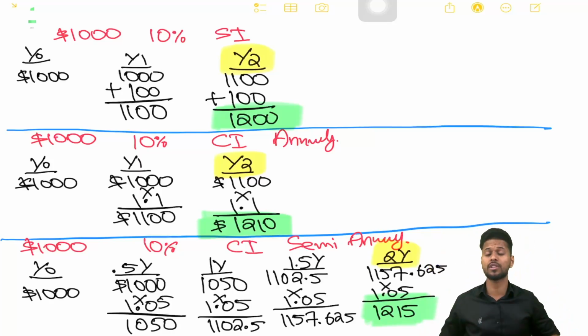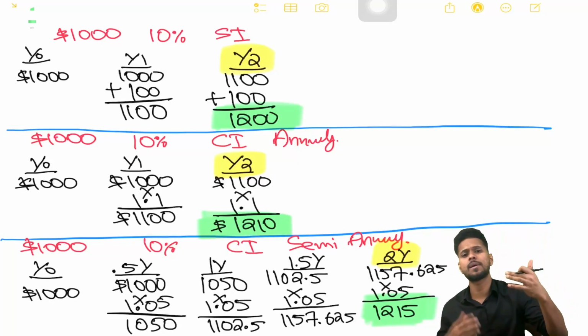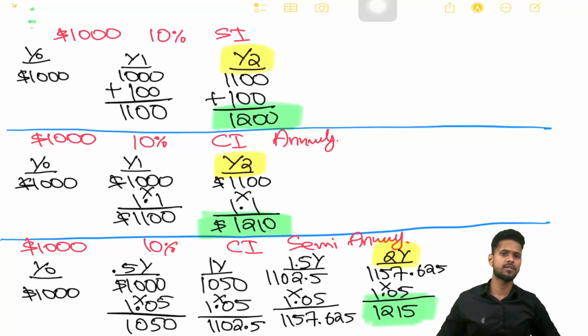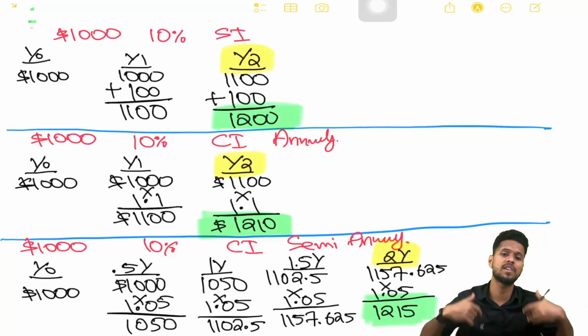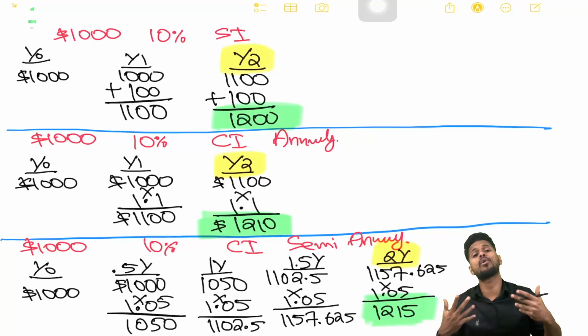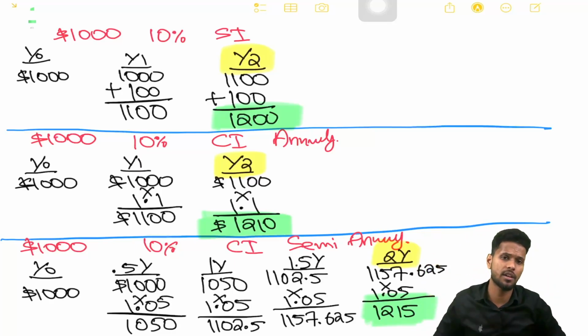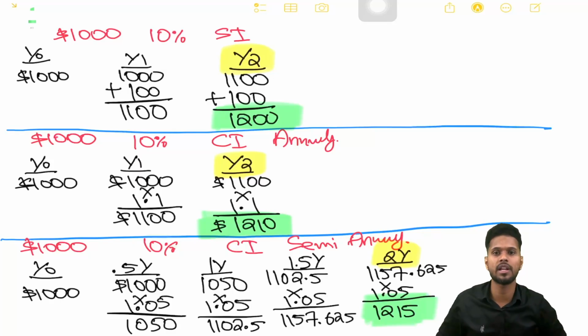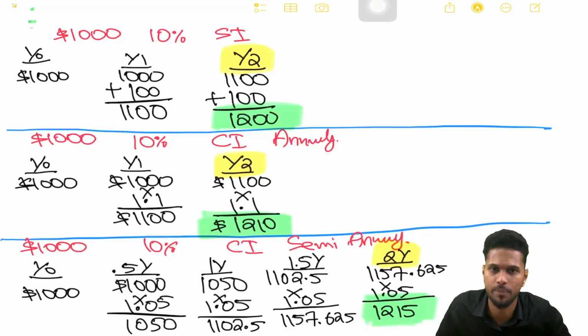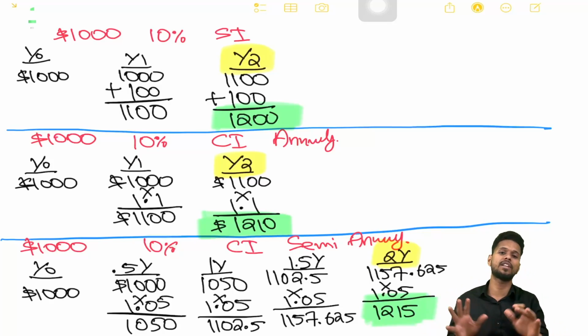So from this we can understand one thing: compound interest is always higher than simple interest, no doubt. And even within compound interest, the amount in the semi-annual case is higher than in the annual case. When we do quarterly compounding, the amount is even higher, and when we do monthly compounding, the amount is even bigger than in the quarterly case. Clear? So from this example, I hope you all understood the difference between simple interest and compound interest, and how the calculation is done. Okay, yes, hope you have written all this in your notes.